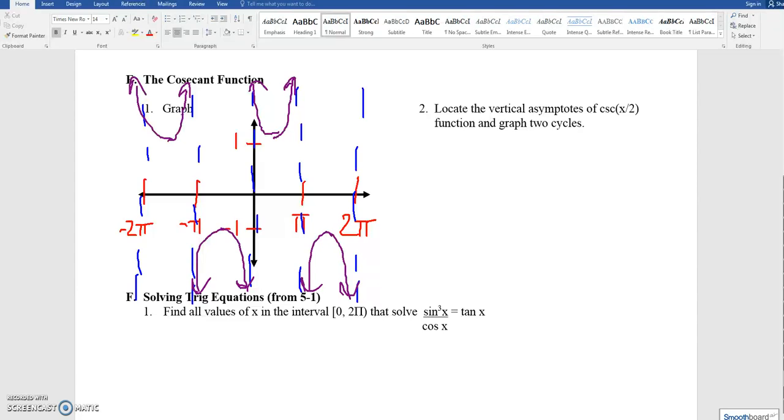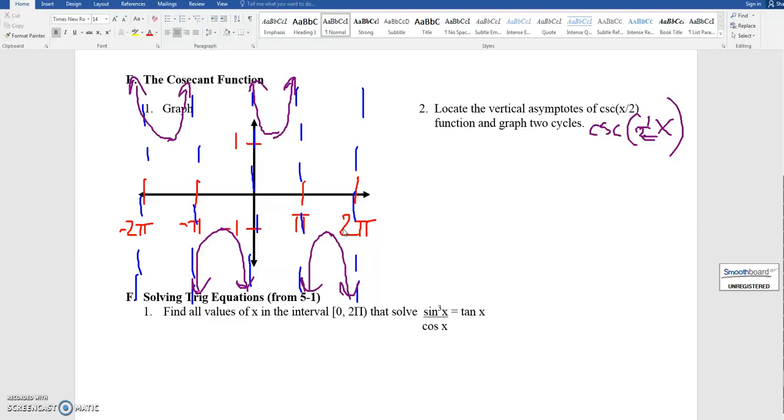That's the same thing as cosecant of 1/2 x. That's a 2 right there. Okay, 1/2 times x. So remember, in that place, if it's being multiplied by x, that's a b value. B does the opposite of what we think. It's actually going to be a horizontal stretch by a factor of 2. So I'm going to take the graph that I have on the left side of our notes and simply change all of the red x values here. I'm going to double them because we have an expansion that's happening.